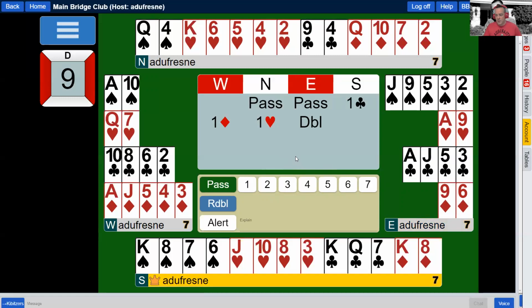South should raise hearts, confirming the fit with partner. Partner can do all the math now about how many hearts North-South has. West has bid her hand. North has bid her hand. And East has bid her hand probably. I said you could make another double here on the theory that they're at the 2 level when they want to be. Actually, let's go down that road. I think that's probably better. South has bid her hand.